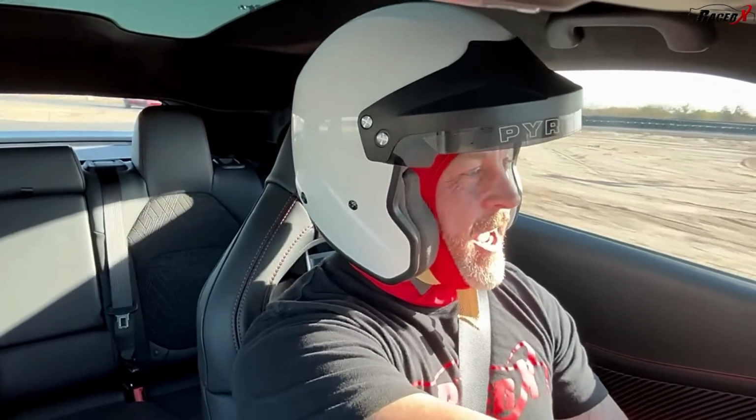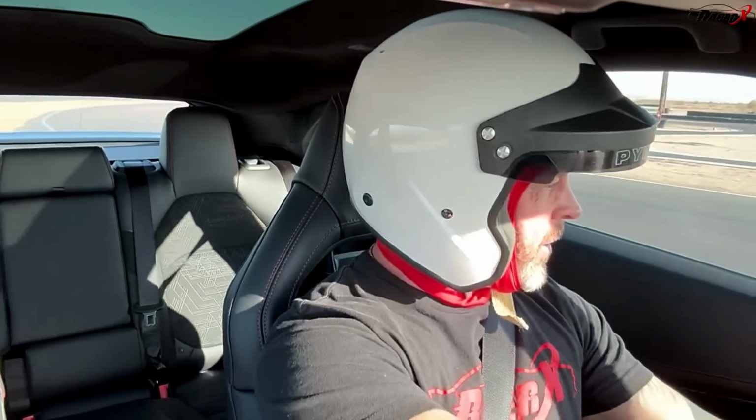Demonology is like way back there. Oh, this is fun. This is fun. This thing handles way better than you would expect a big old heavy car like this to handle. I know they worked really hard on the suspension. These race drivers are good. I'm trying to keep up with him. I'm maneuvering in this big girl, but the suspension feels pretty good in this, really.